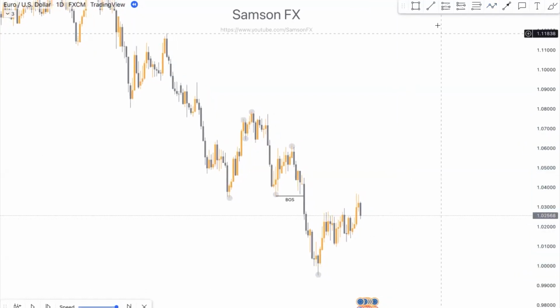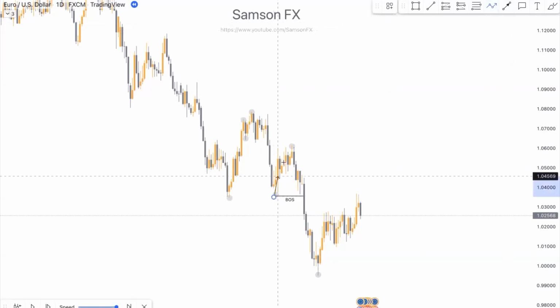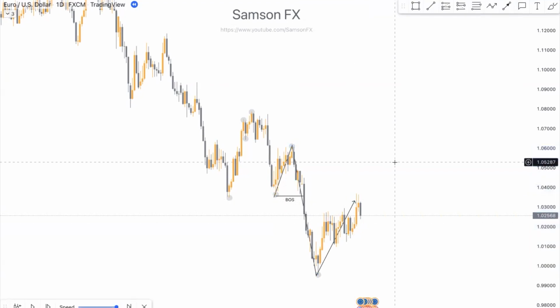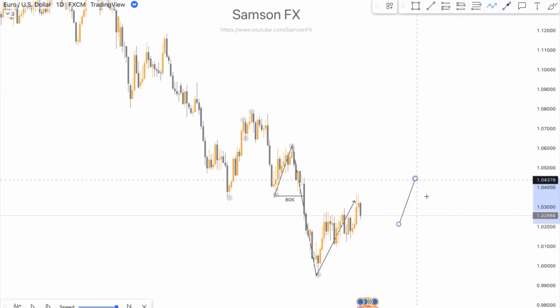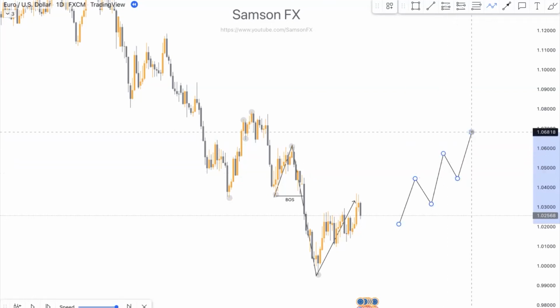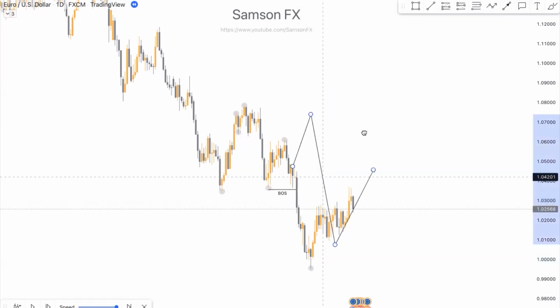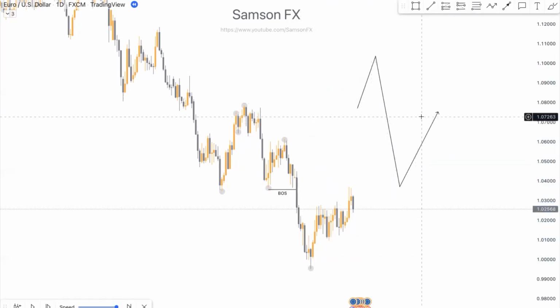Looking at this price leg on the daily, we have something like this. But what people don't understand is that when you go to a different time frame, something like the 4-hour, what you're going to see in this area of price is bullish structure, making higher highs and higher lows, even though the higher time frame is bearish. This is where the fractal nature of the market comes into play. The same thing goes for the 15-minute and the 4-hour, and specifically we're just looking at the 4-hour and the daily right now. So this is what our daily structure looks like.